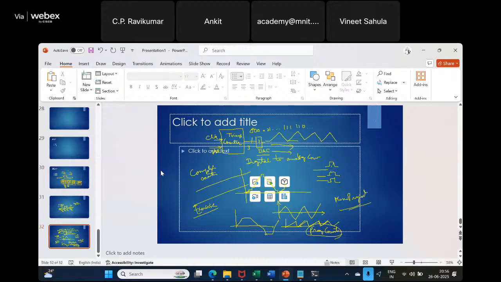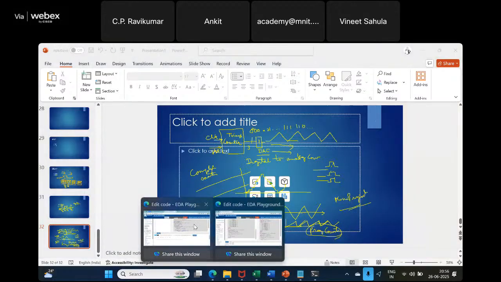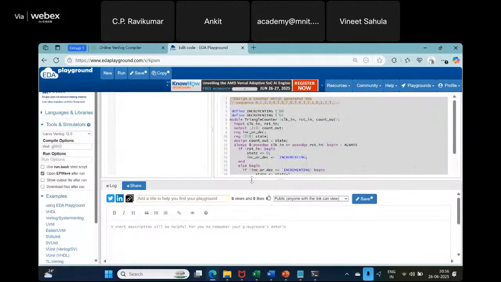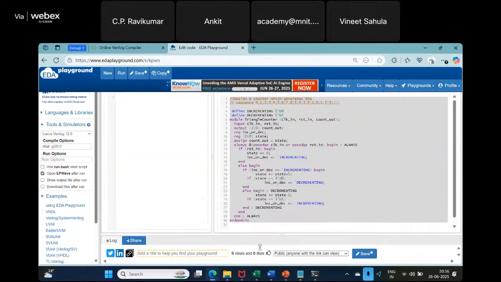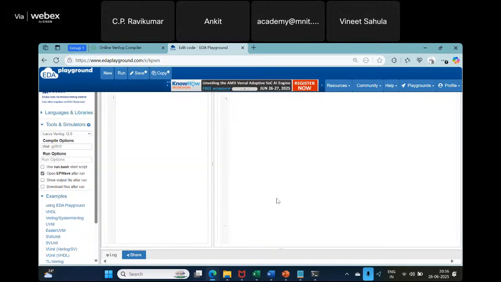So in a way, we started talking a little bit about SystemVerilog, right? SystemVerilog is a superset of Verilog. If you give it Verilog code, it will also work. That's what we have been doing.